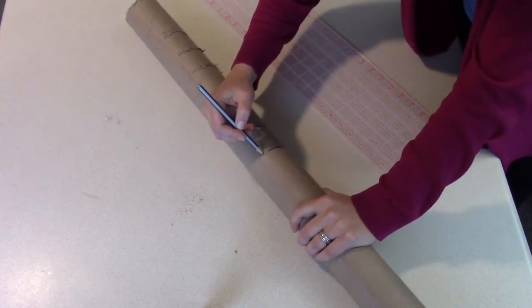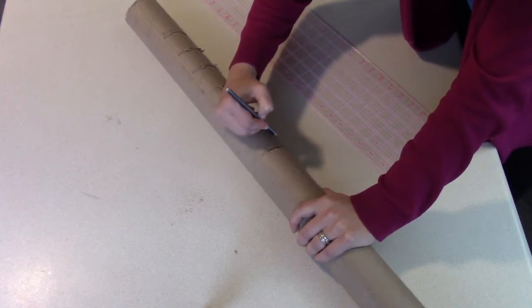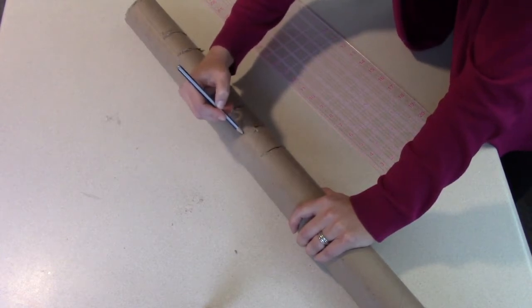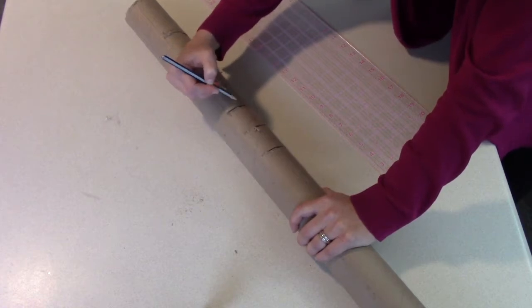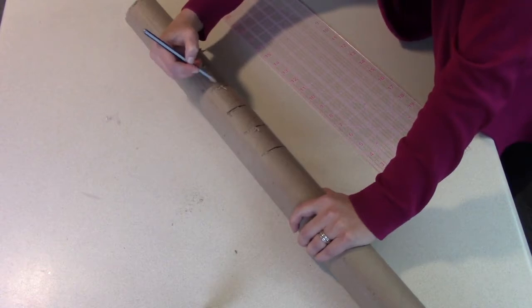Okay, so this tubing is used for construction blueprint plans that my husband works on, and he has extra of them and brings them home for me. So that's where I got this, but I'm sure you could go on Amazon or some place to buy tubing sort of like this.